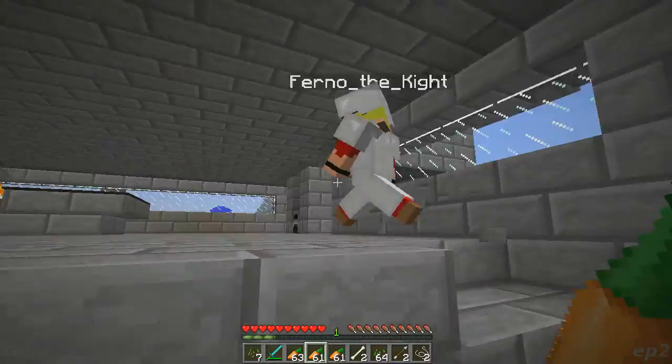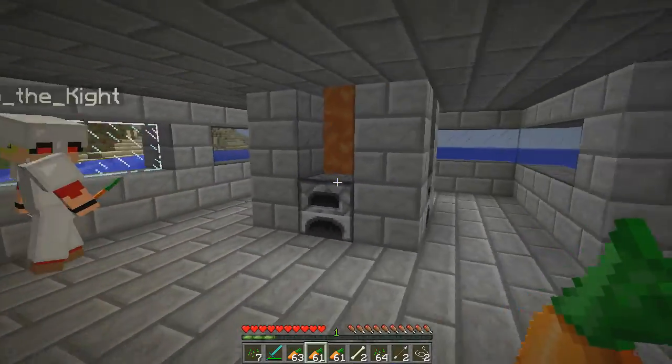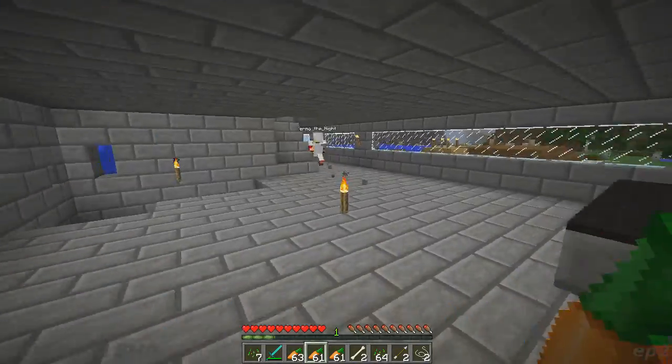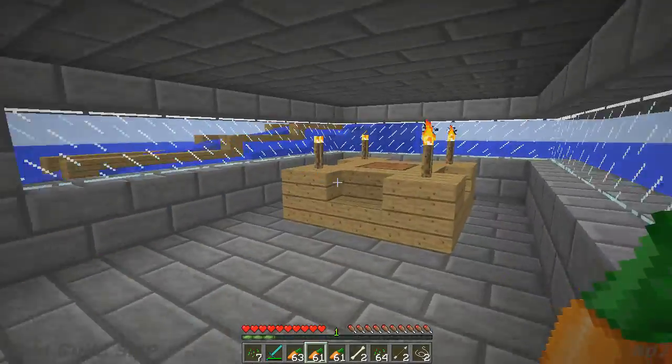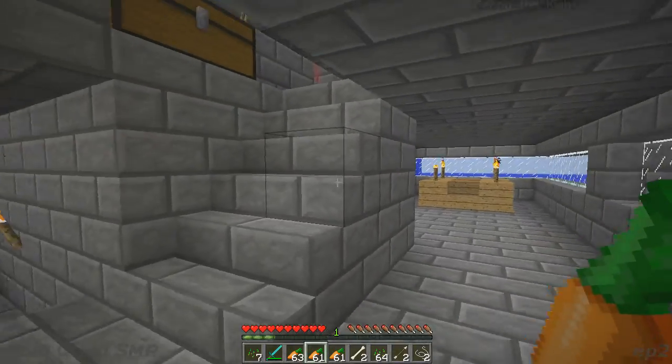So on the second floor, I've got my furnace, my smeltery. Oh, that's cool. So that's a really cool design. I like that. And makes it look like a forge. It's my crafting table. One of my crafting tables. I kind of make it kind of like a little sacred area. Don't ask.